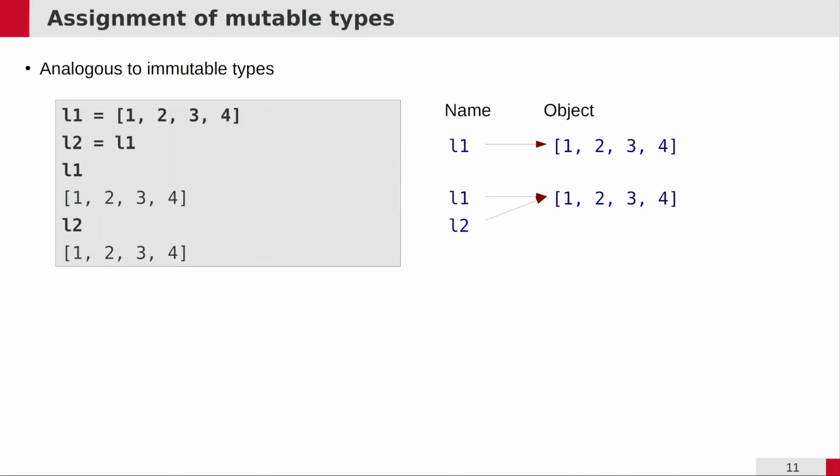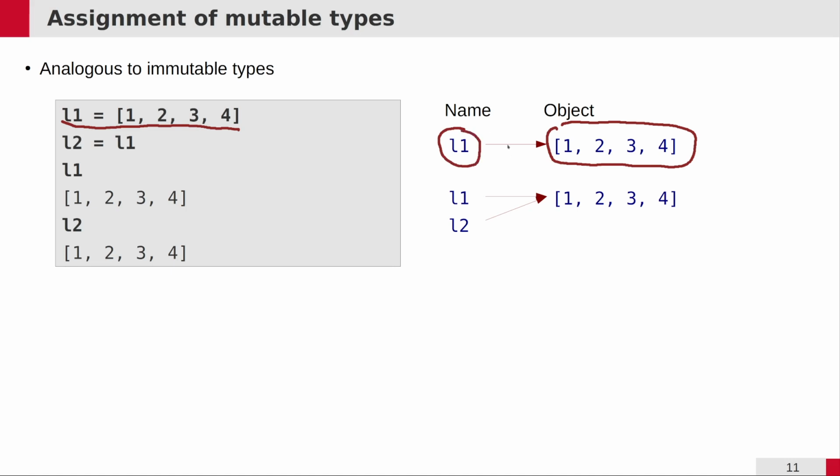There's one thing we have to talk about which is very important: the assignment of mutable types. We have seen the last time the immutable types, and I already started to emphasize that you should keep in mind what happens when you make an assignment in Python like here. For example, you say L1 is equal to this list, then this means 2 operations. First, the right-hand side, which this time is a list object, is created in memory, and then a name is invented.